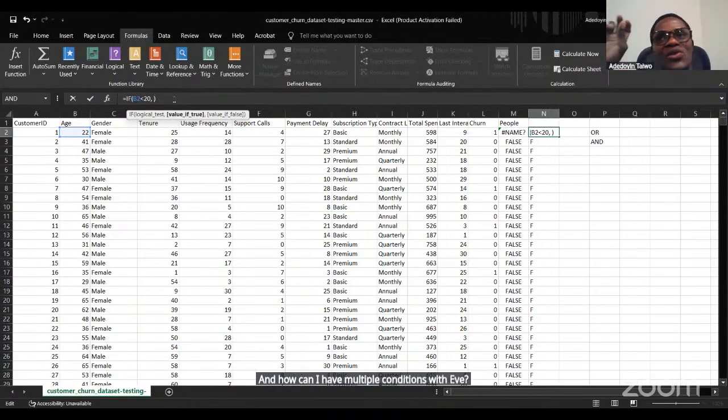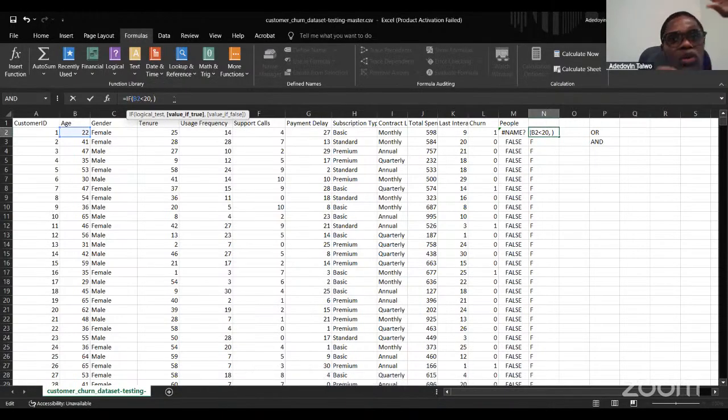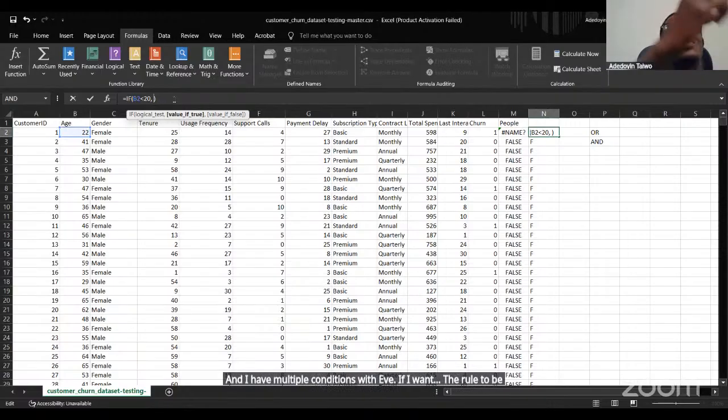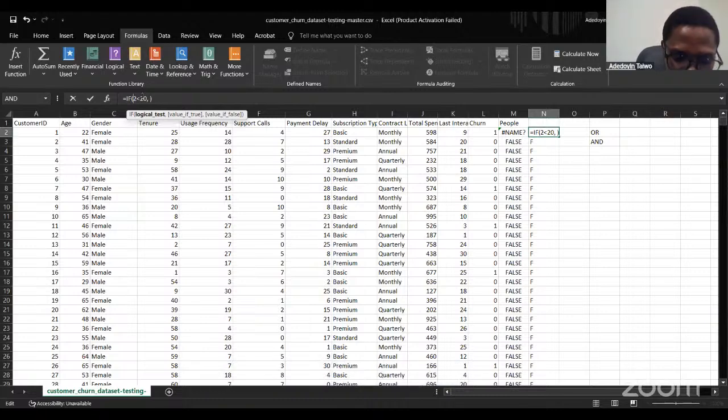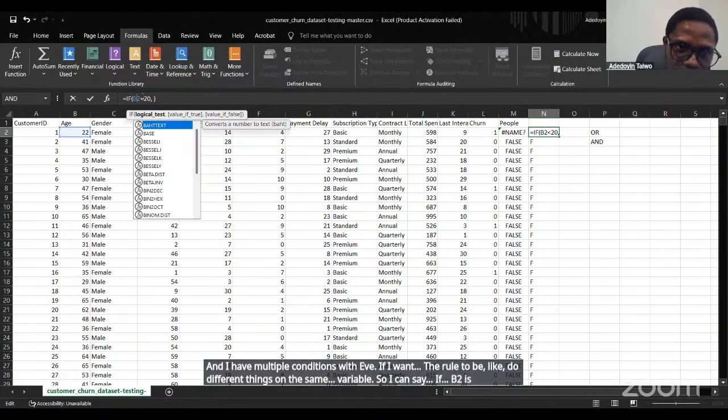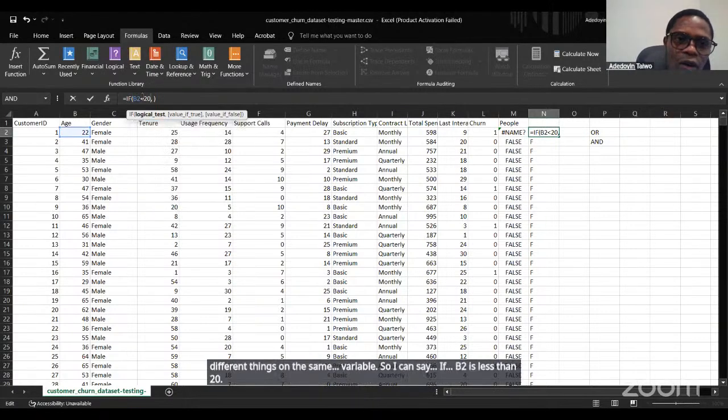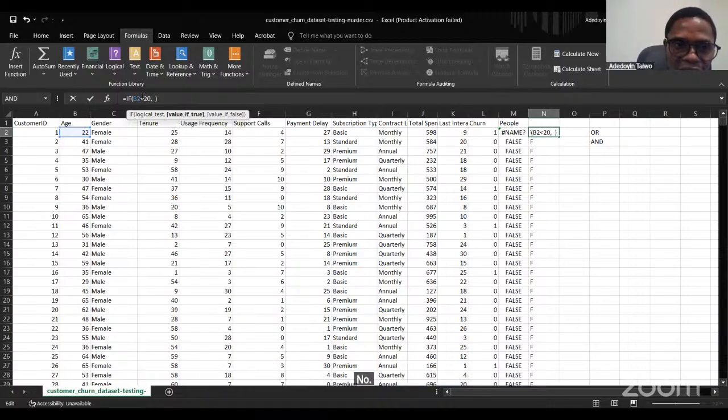I want the rule to do different things on the same variable. So I can say if B2 is less than 20, else.